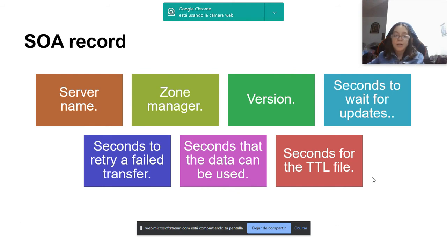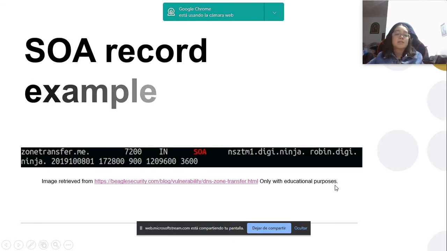To transfer, we need a start of authority record, in which we will need the server name, the zone manager, the version, the seconds to wait for updates, the seconds to retry a failed transfer, the seconds that the data can be used, and the seconds for the TTL. Here we have an example in which we have exactly the same information.